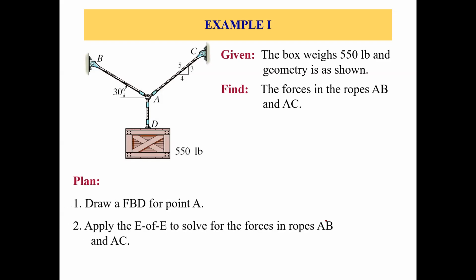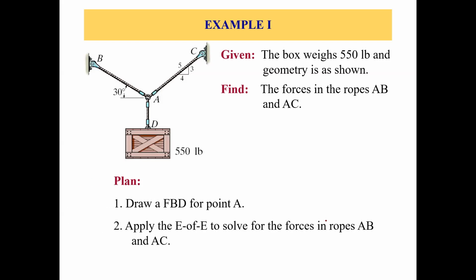Okay. All right, so let's move forward. What's the plan? What are the steps? First step, draw a free body diagram for point A. Why point A, right? That's also a question. Why point A? Why not point C? Why not point D? Why not point B? Because every point is in equilibrium, right? Point C is also in equilibrium. Point D is also in equilibrium, because once we say that the whole system is in static equilibrium, then every point in that system is in static equilibrium, right?